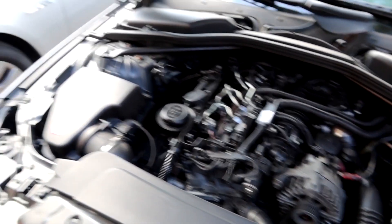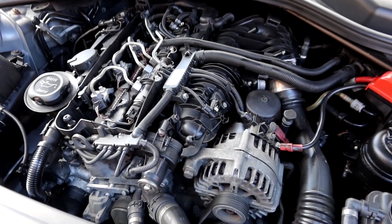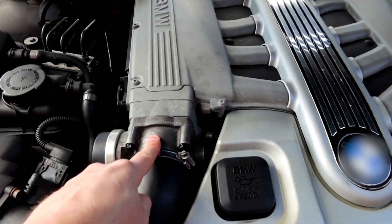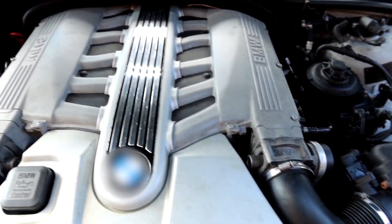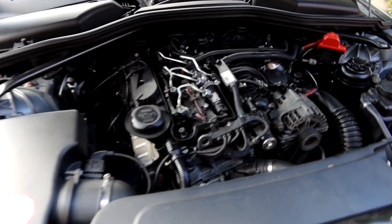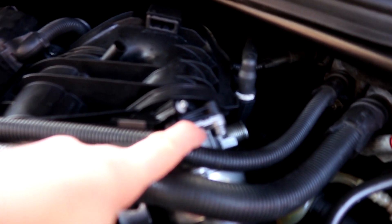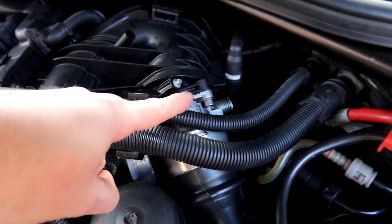The next major difference is the air-fuel ratio. On a diesel engine you do not have a throttle body like you would on a petrol. Because this is a V engine we have two throttle bodies — one there, one there — and these open up to allow more air into the cylinder, creating more power. On a diesel however we do not have a throttle body. A lot of people are led to believe that this component here is a throttle body, however it is not.